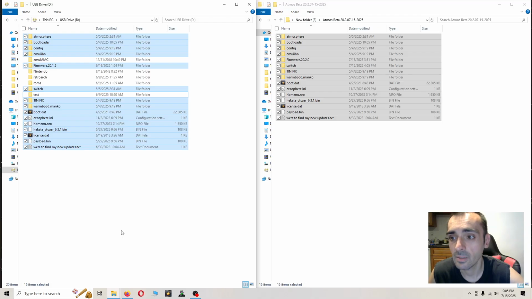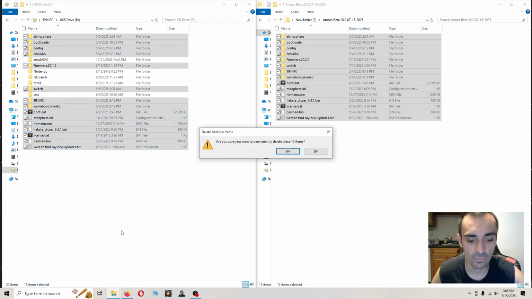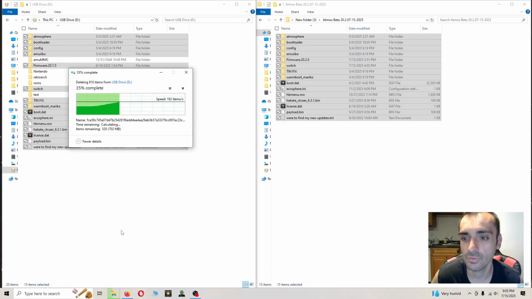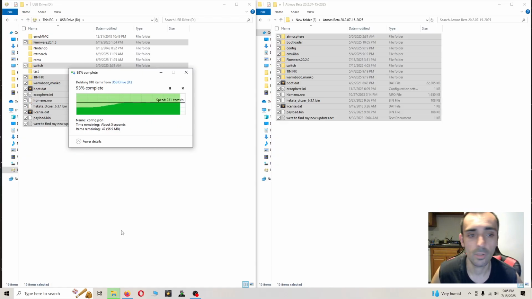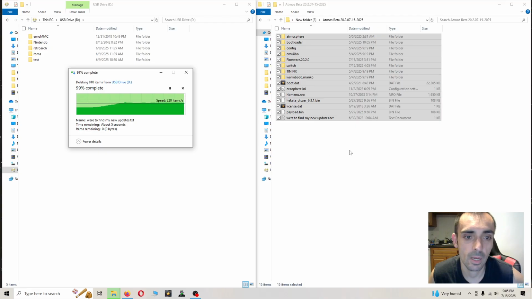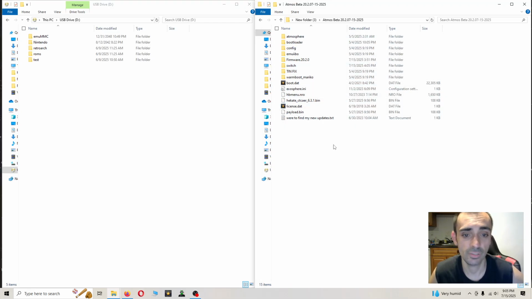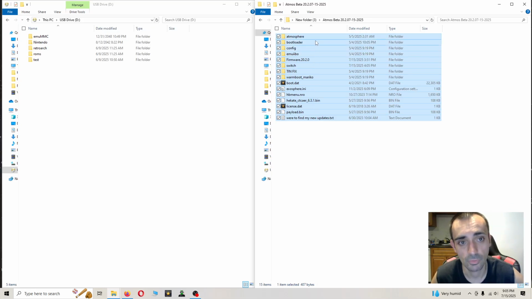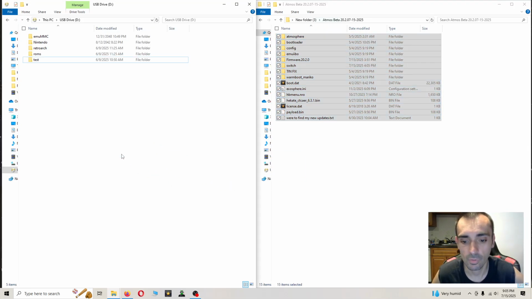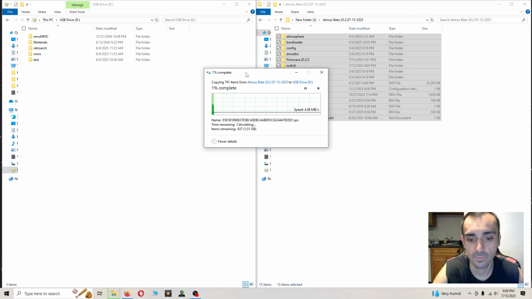I'm going to go ahead and press delete. We're no longer copying and pasting and overwriting because that's causing issues. When you copy and paste my new pack, if anything asks you whether you want to override, that should not happen because you deleted the old folders. If that does happen, just see which folder it is and go ahead and delete it manually. So I'm just going to copy all this over. I'll be back when this is done.